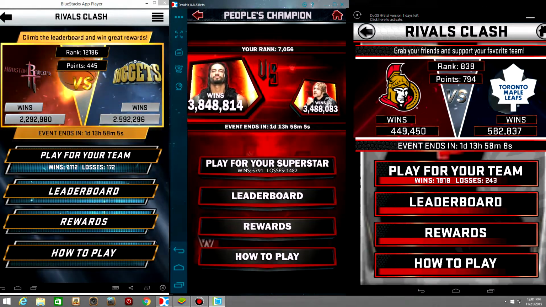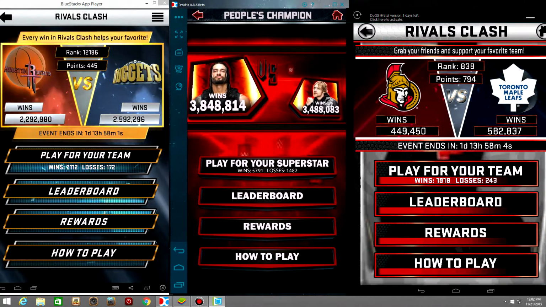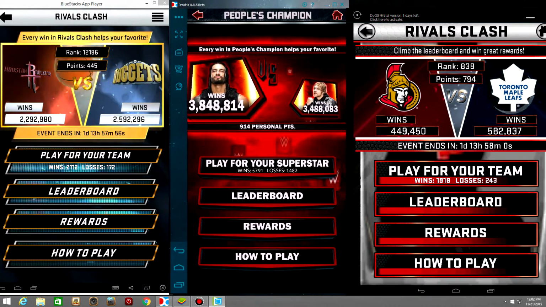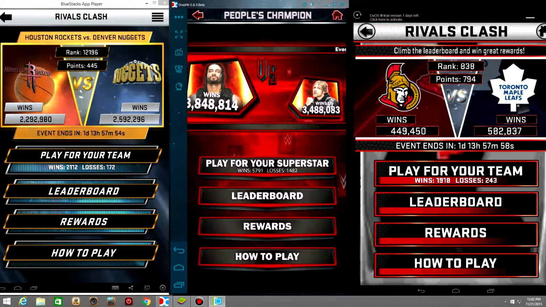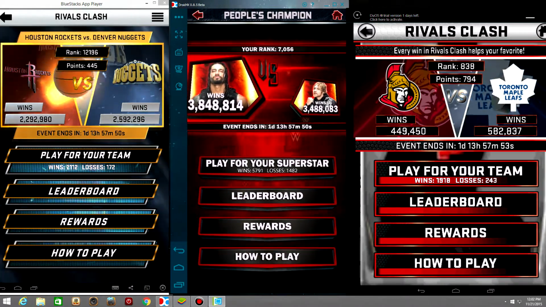However, the reason why I'm doing this is because when I was playing on the mobile as well as trying to play on the PC, you kind of forget about the mobile game. Your screen keeps locking, you keep logging out and coming back in, and your games, you're half playing them, you have to start them again. It's just a pain. So we'll see how this goes.